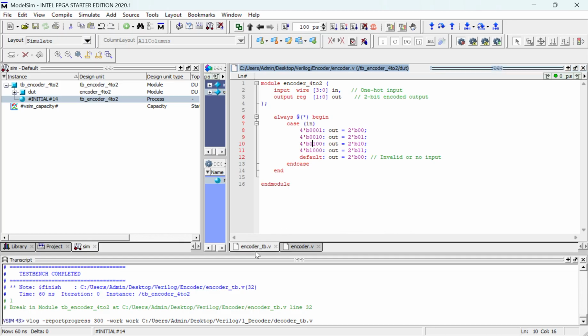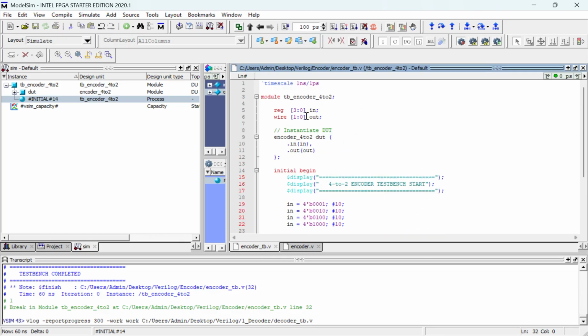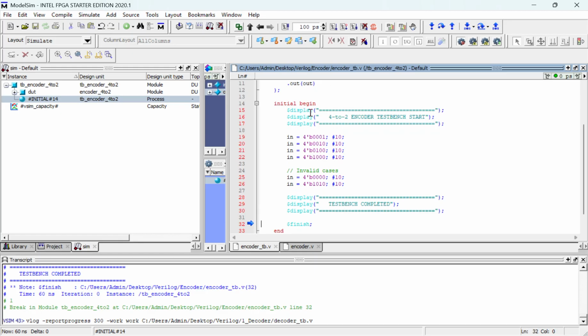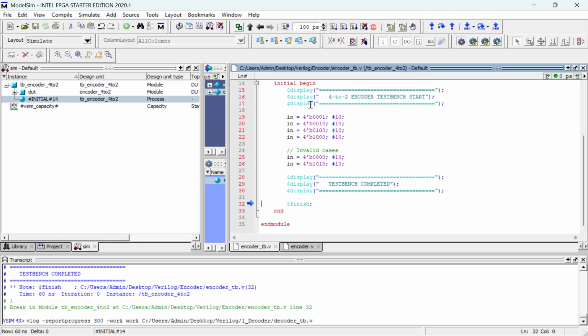Now we move on to the encoder test bench. So here we see that all the inputs are given as reg and output is given as wire, and we are doing the instantiation here. So yeah, in is in and out is out. Here we are giving the initial module where these are all display lines. It doesn't have much impact, just for the sake of presentation. Here we are giving the input value as initially 1, and then after 10 units of time we are changing it to 2, then 3, changing the corresponding bits to 1, and so on.